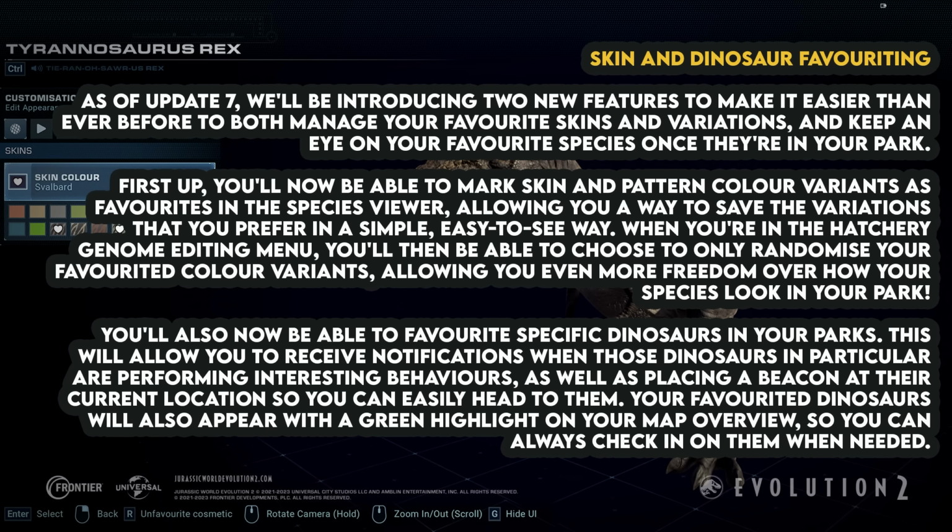When you're in the hatchery genome editing menu, you'll then be able to choose to only randomise your favoured coloured variants, allowing you to have even more freedom over how your species look in your park. So we'll address that very quickly. I did talk about that the other day. Was hoping that would be the case.